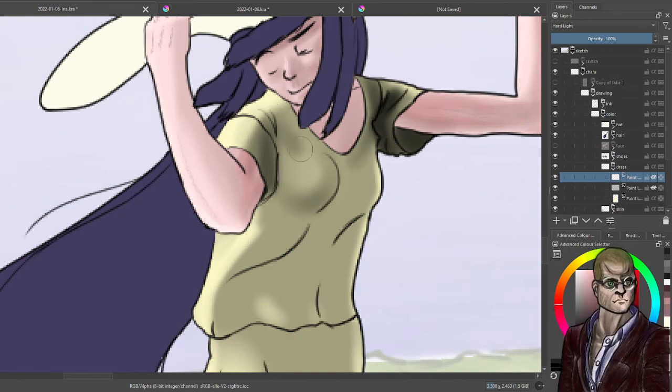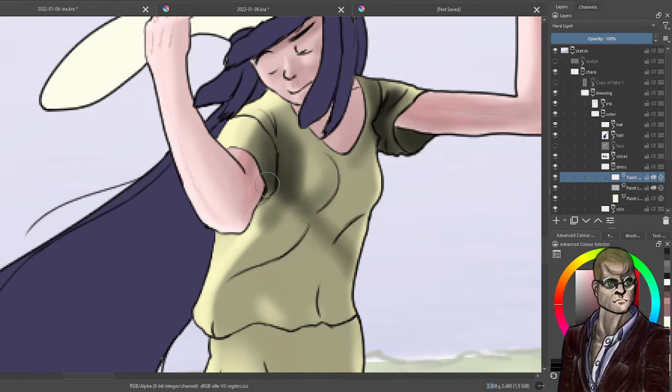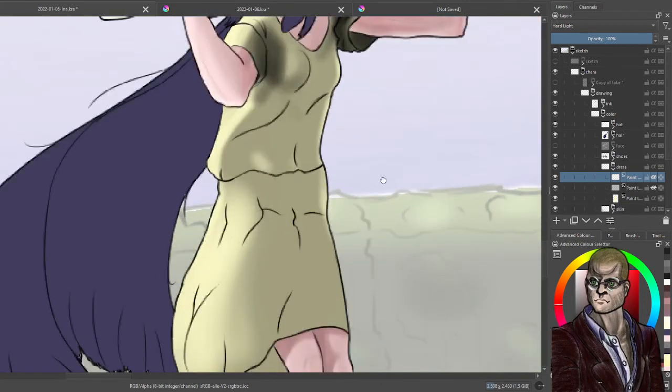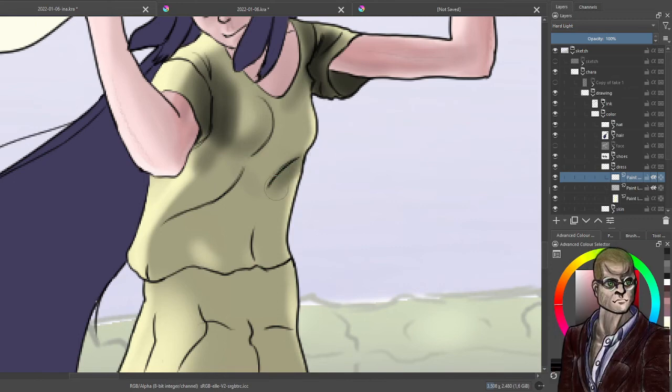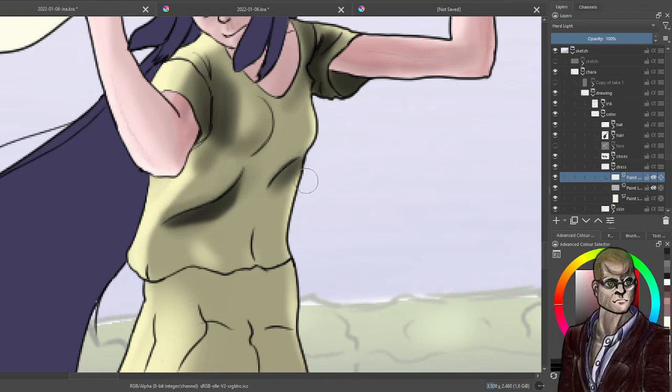We are going to have a shadow of the arm here. And we are going to keep having the shadow of the arm somehow across the body here. I'm going to start with the, let's say, the normal extreme shadows first. This is folding away. There's going to be a greater shadow under it. Same on this side. I'm going to have a bit of a more extreme shadow here in the middle to begin with. It's generally away.